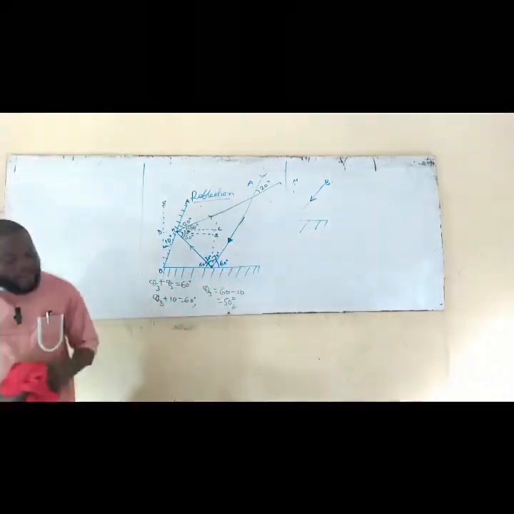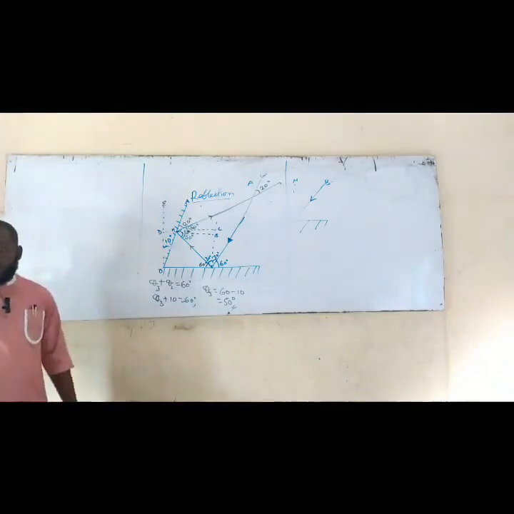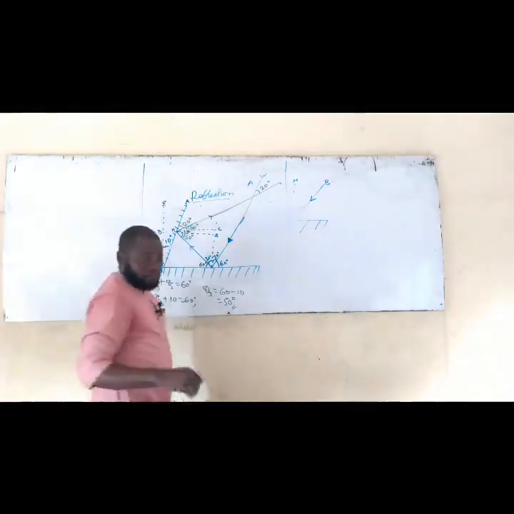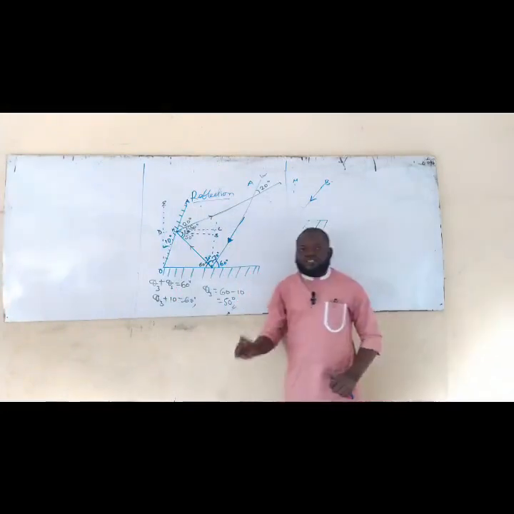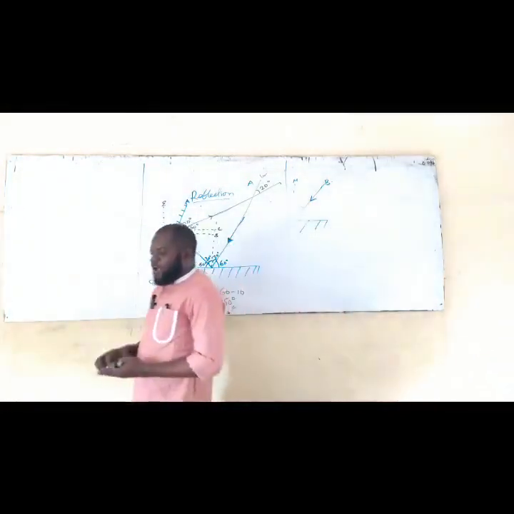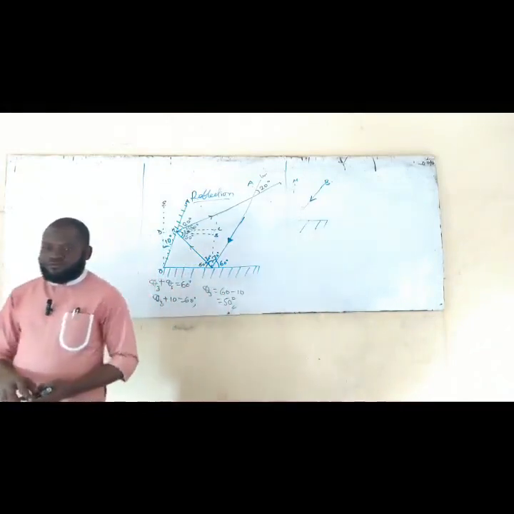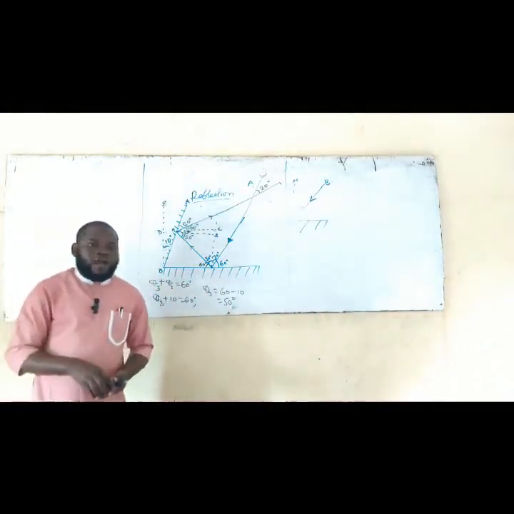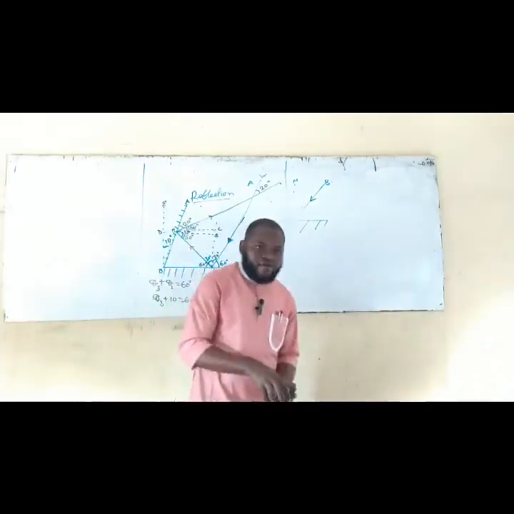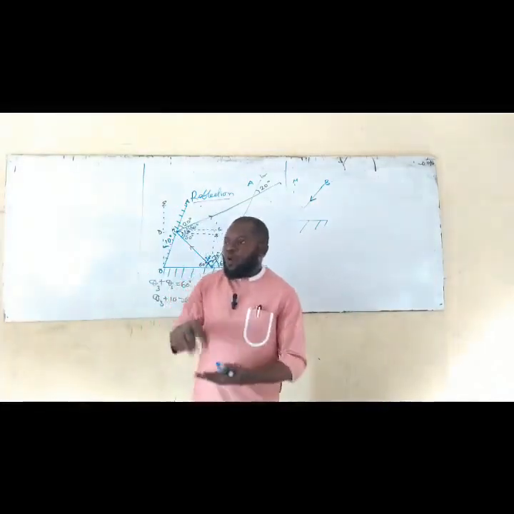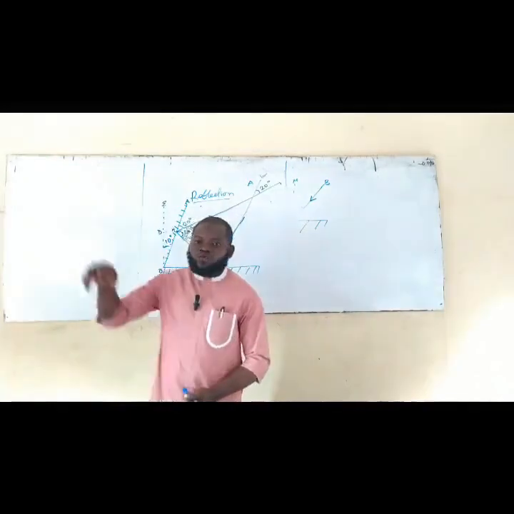So I think by now we can move to what we call refraction. Now we all understand reflection, right? The next one you need to understand now is what we refer to as refraction. And what do we call refraction? Refraction is the change in direction of a wave when it passes from one medium to another.